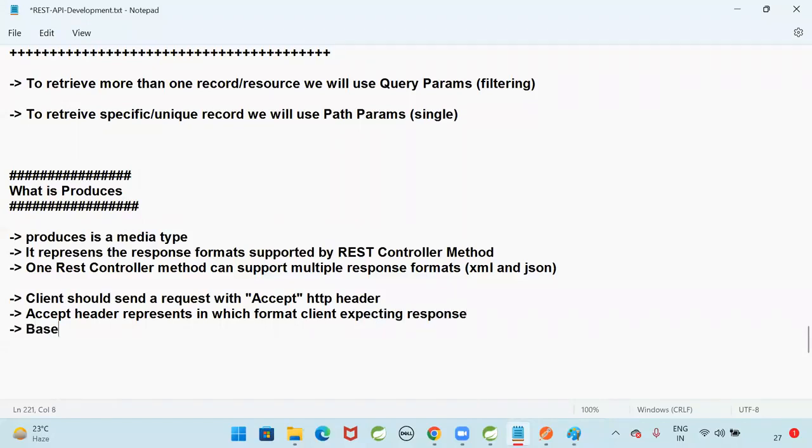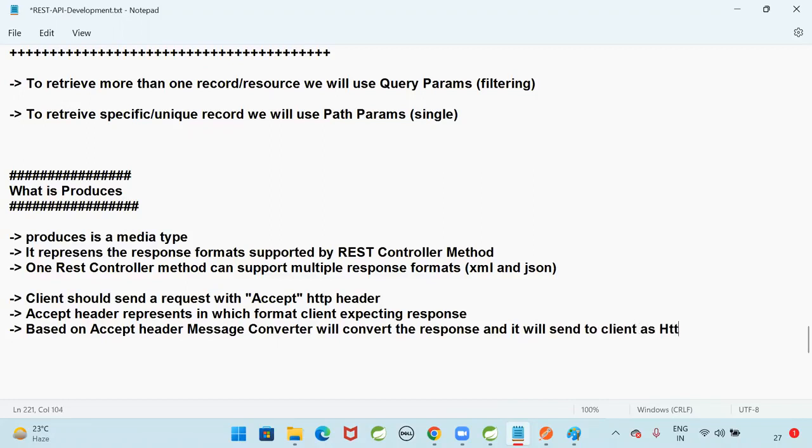Based on the accept header, the message converter will convert the response and send it to the client as an HTTP response object.